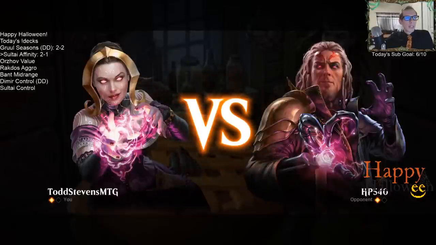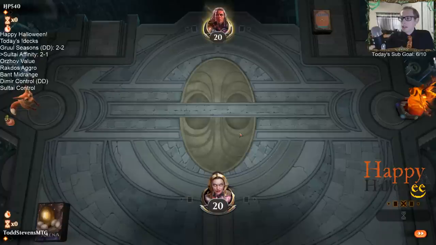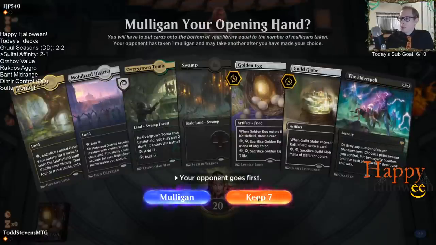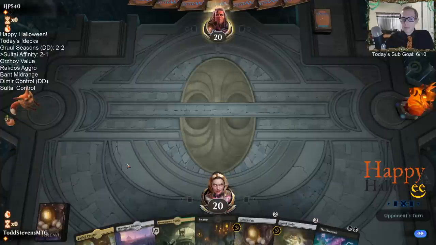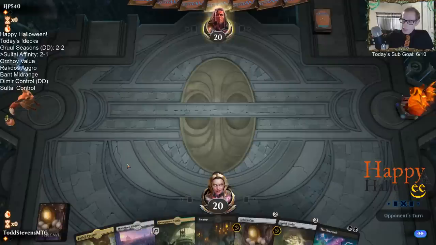You could have gotten it for like a season reward, or not season, but like a mastery reward. I think you probably got it there. Maybe one of the levels in the mastery system gives it to you. Elder Spell was pretty clutch last game.